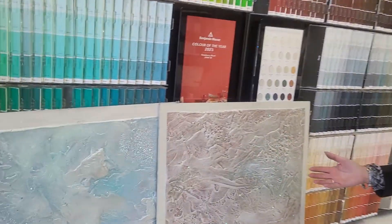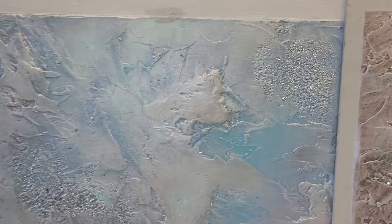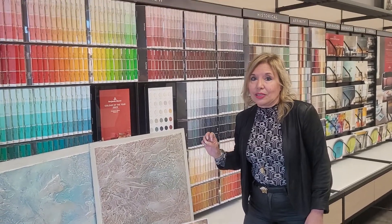It is three-dimensional, and we can basically use any Benjamin Moore color to make your vision come to life. The work is three-dimensional. It can be put on any surface, whether it be ceilings, walls, or pretty much anything else. I highly recommend that you take a look at it on his website at Galaxy Decor.